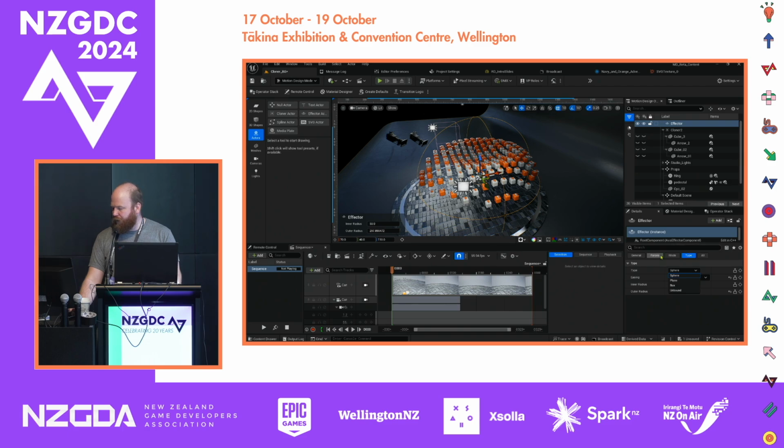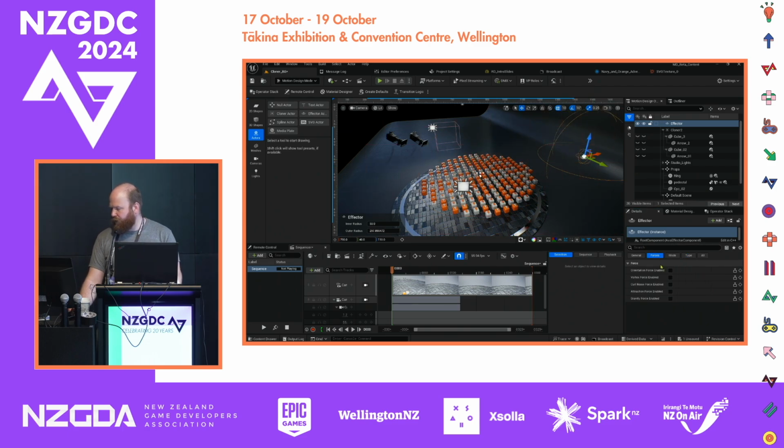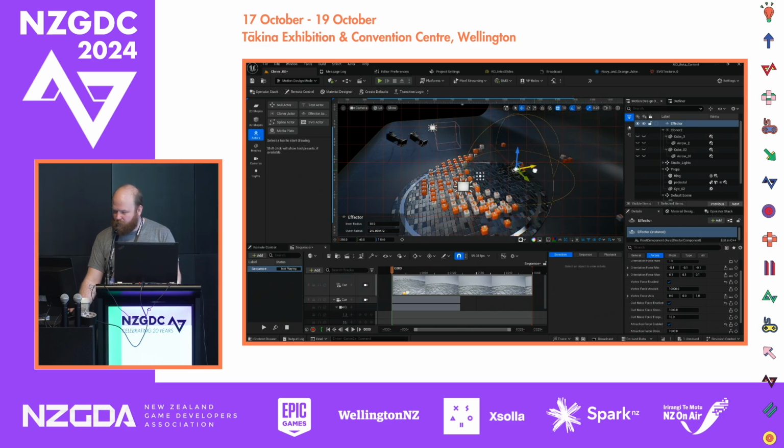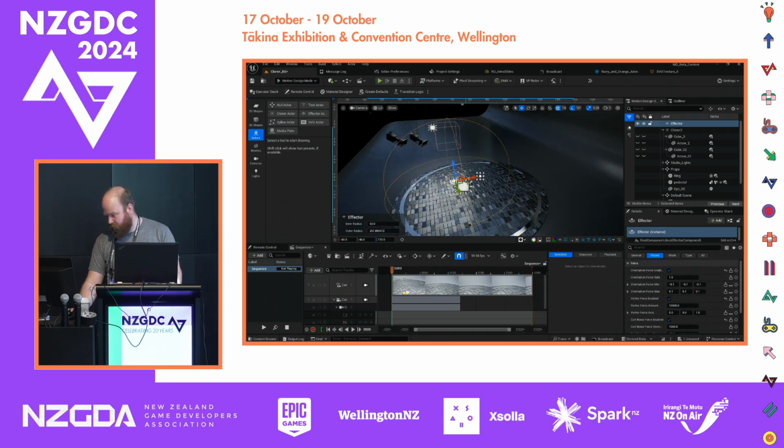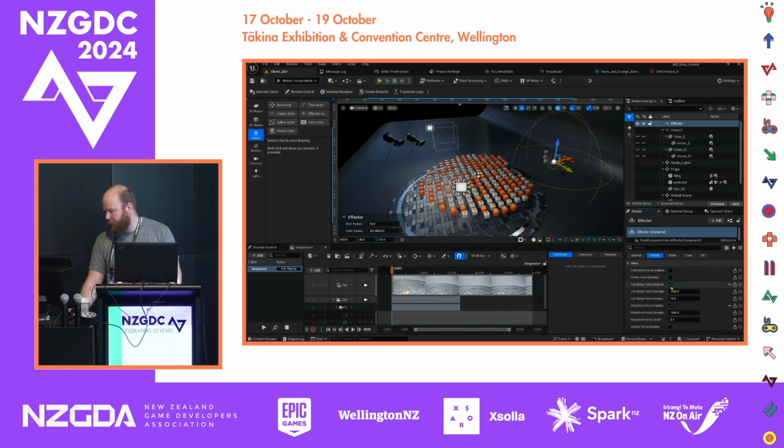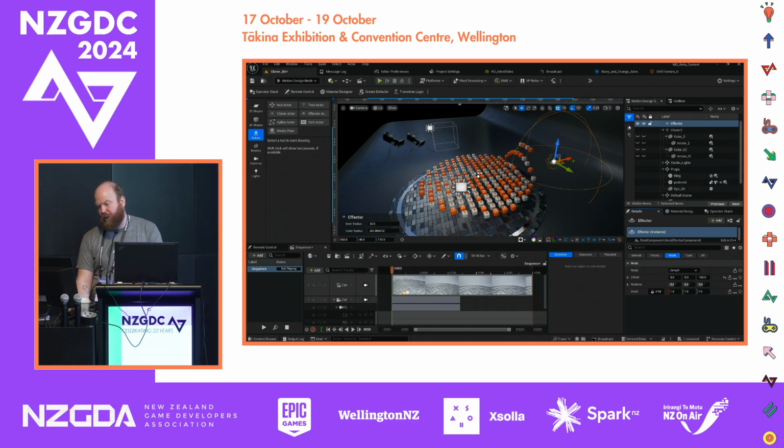I also have forces. Forces are a bit interesting in that I can start to apply GPU forces. Goodbye. They're gone forever. Or I can not do that, but it's there. I also have mode. So right now, what's the effect I'm doing? It's very obvious, right? I'm applying an offset of 100 to Z, and that's all I'm doing, which is fine.